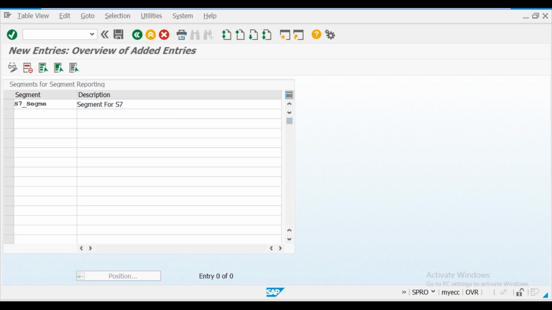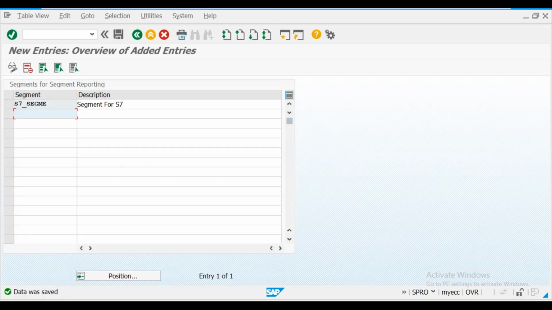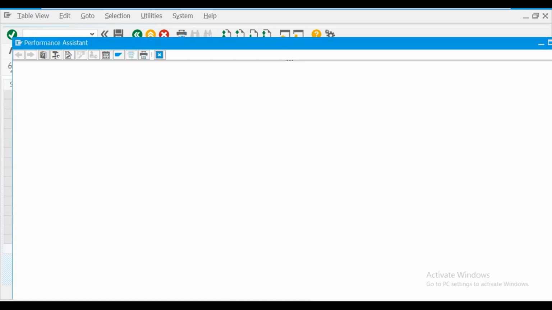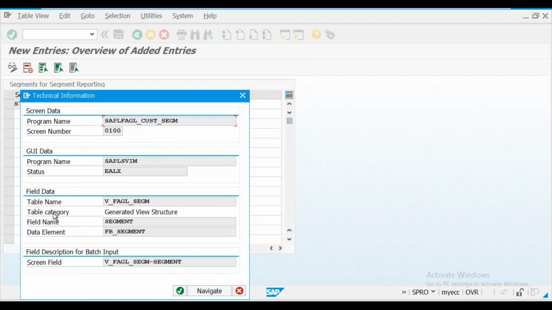Enter and save. Data was saved. So table name and field name.